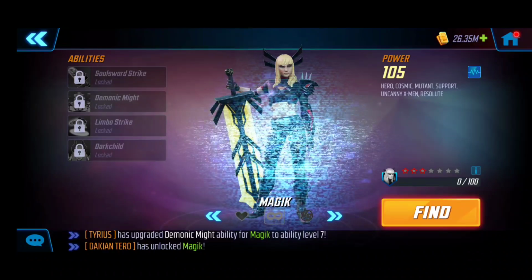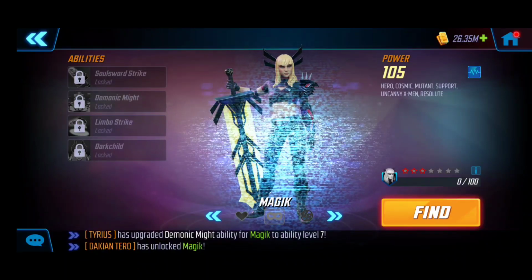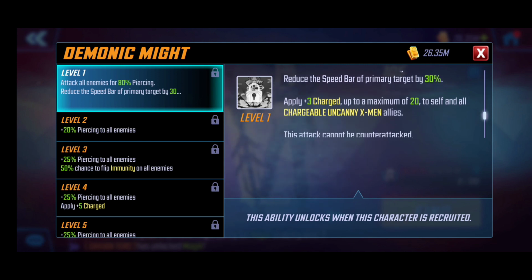Save your guys' T4 materials if you can, especially given now that there's a new Web Warriors coming, and they're already looking to be a very, very powerful team for raids. Demonic Might is her special ability, and essentially she's attacking all the enemies for, once again, piercing damage. The notable thing about this ability is that she actually reduces the speed bar of the primary target by 30%, so that's always good. You know, turn meter is the name of the game, especially when you have characters that have that distinct advantage. But the nice thing about her is it's different in the sense that now she's going to apply charges to not only herself, but as well as the Uncanny X-Men.